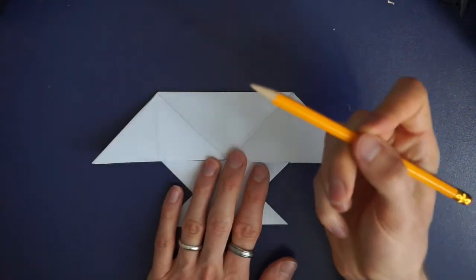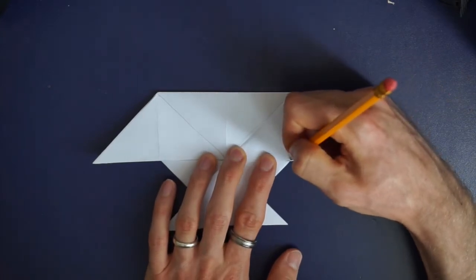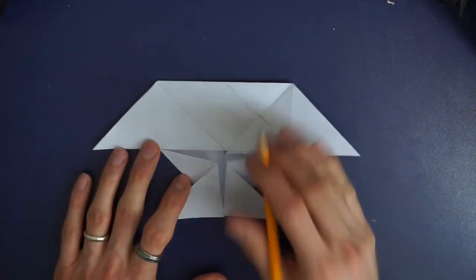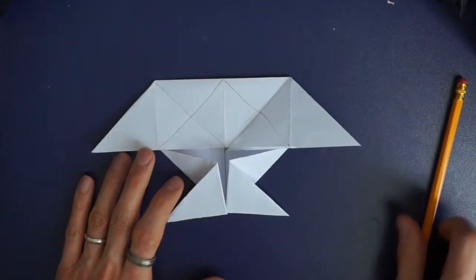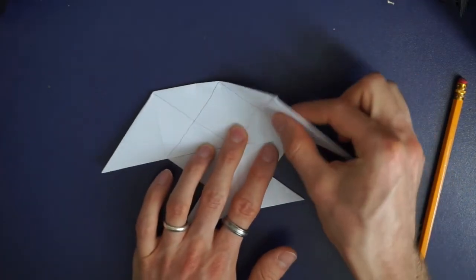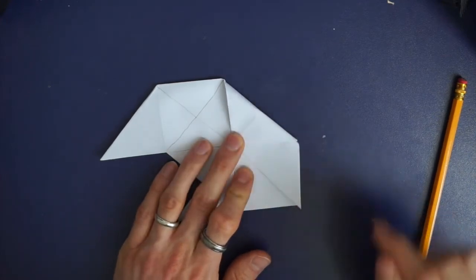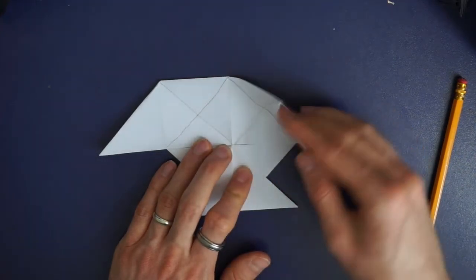So final bit, pick up your pencil again. And this time you want to make a line from the outside across the square to the corner in the middle. Okay, so the opposite, like you're making a cross from where we've done before. And we're going to be folding along that line. So take your fin here and fold it into the middle like that, along that line that we've just drawn.